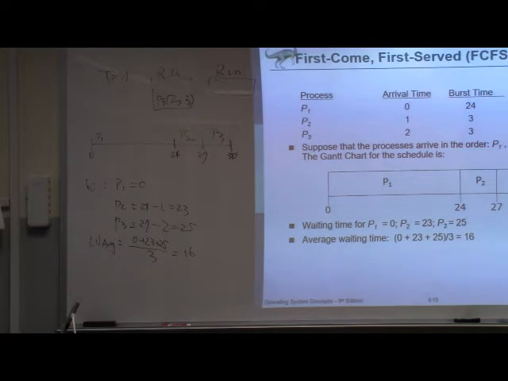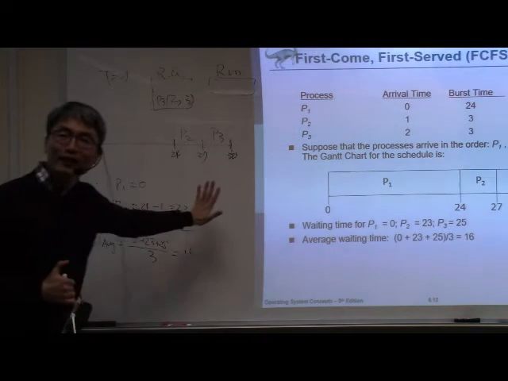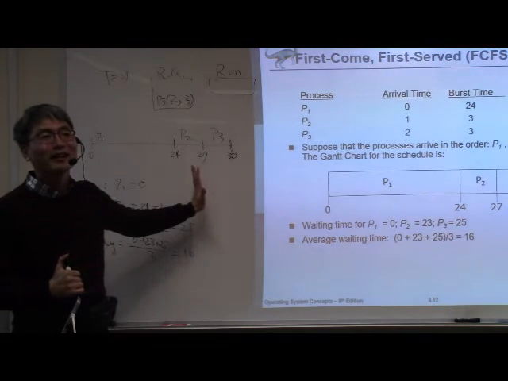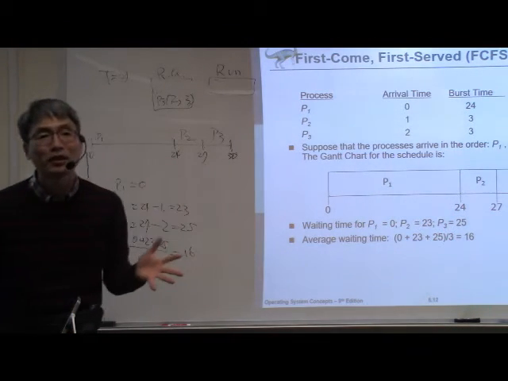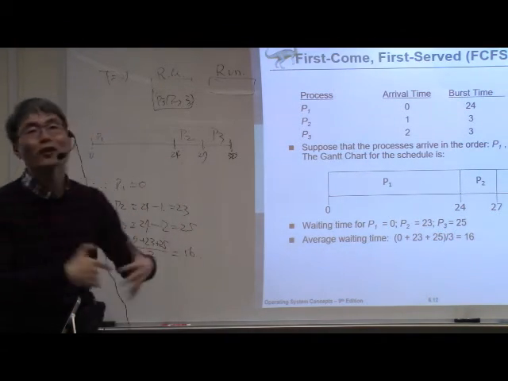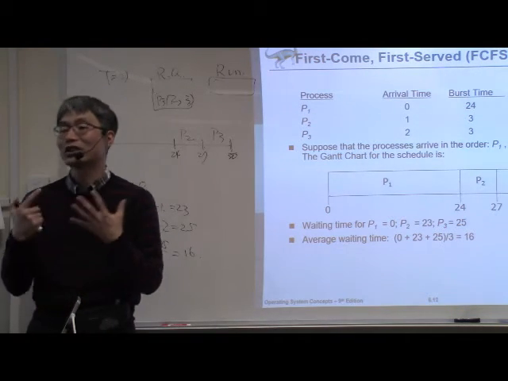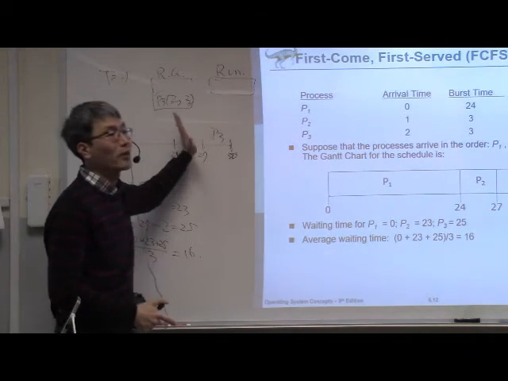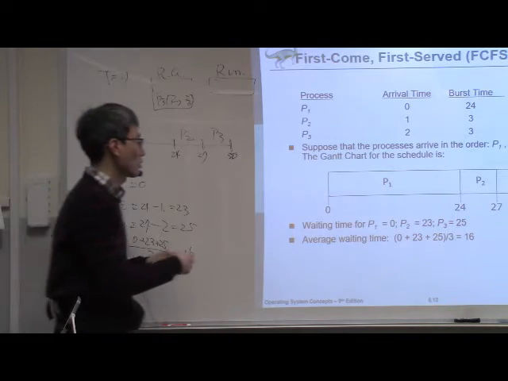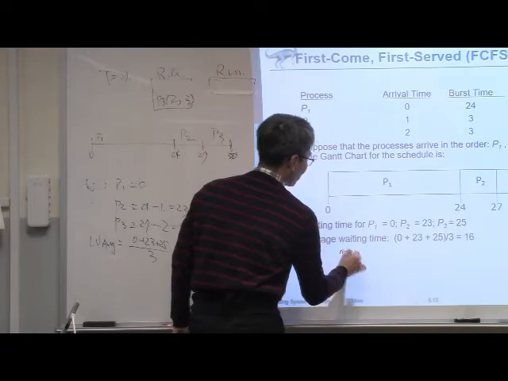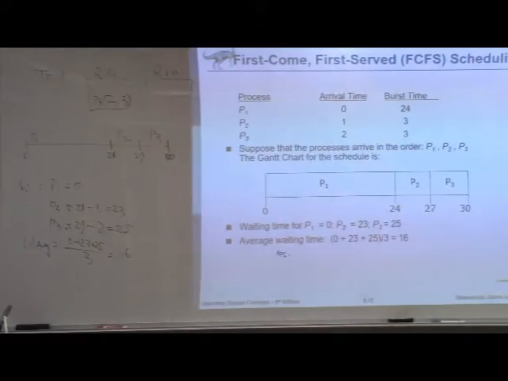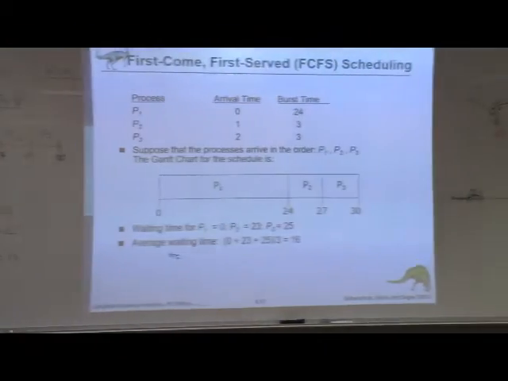Okay. What about the response time? You can calculate the first response. That will be the same as this. Why? It's a non-preemptive case. Once it has started, it's completed. The waiting time and the first response time will be the same because there is no waiting time in the middle. So this is also the average response time. So that is 16. Okay. Any questions?